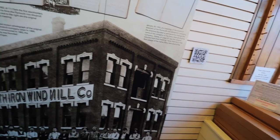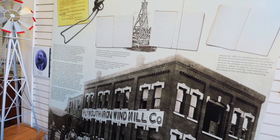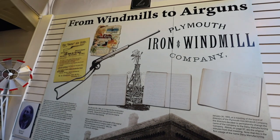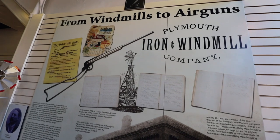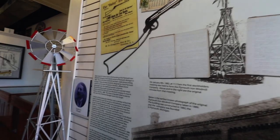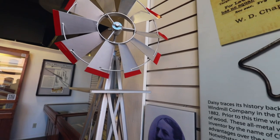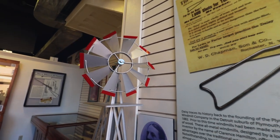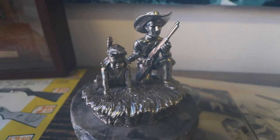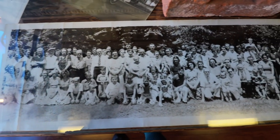Hamilton, a watchmaker and inventor by trade, moved from Ohio to Plymouth, Michigan. There he set up a shop in the front window of a local drugstore where he repaired watches. Soon thereafter, he designed and patented a metal vaneless windmill and began production in a shop outside his home about 1880. In 1882, a group of Plymouth businessmen invested $30,000, purchased 25 acres of land in the heart of Plymouth, built a two-story, 8,000-square-foot building, formed the Plymouth Iron Windmill Company, and began production of windmills.